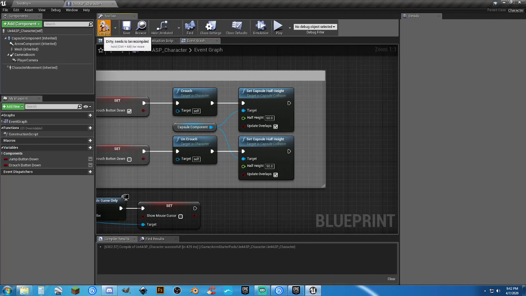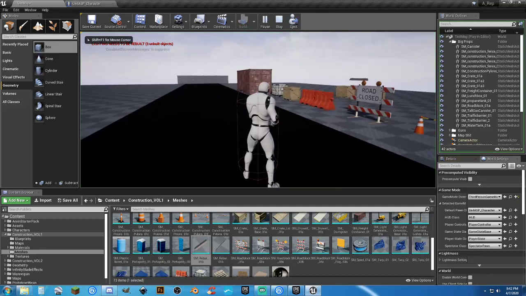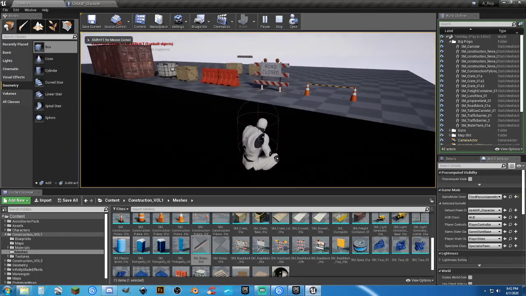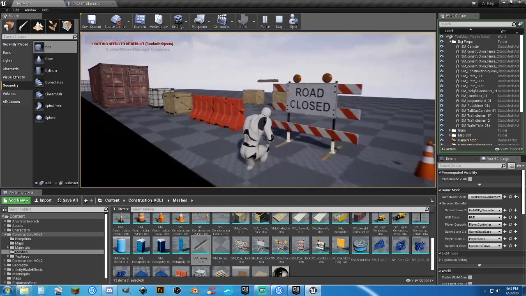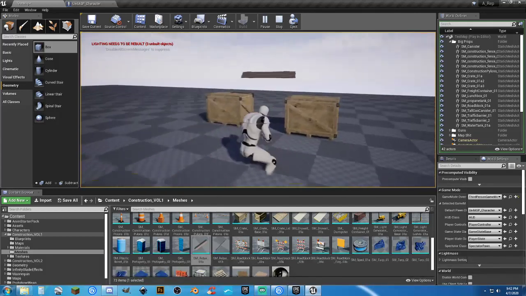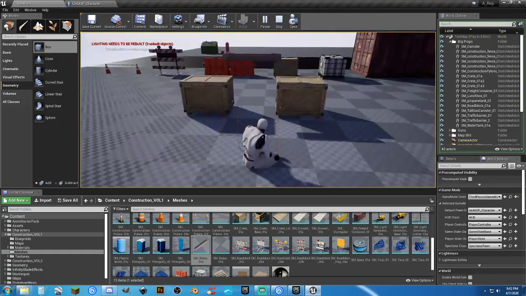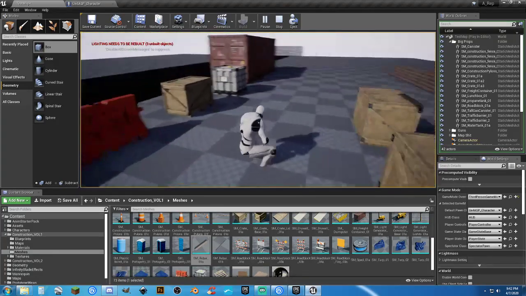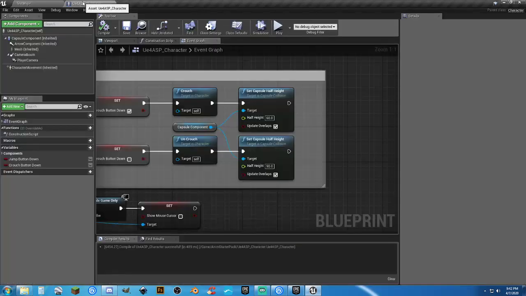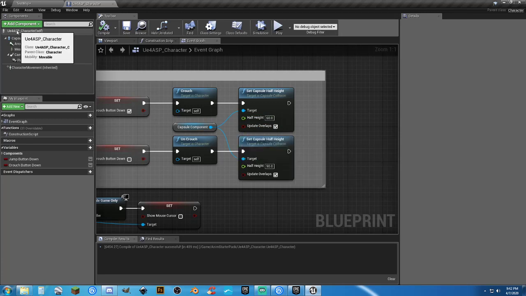What's liable to happen there is the mesh is not going to respond as well. See, our mesh then goes into the ground. So we're going to have to readdress the mesh issue again. Now we can crouch to go under, but our feet drop into the ground. So we're essentially dropping our character down by 30.